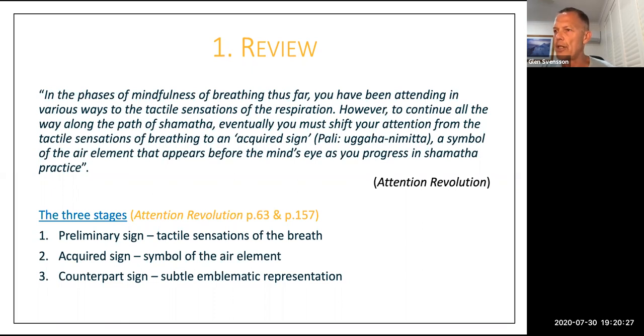Eventually, you shift your attention to the acquired sign of the breath, which becomes your meditative object until you achieve shamatha, at which point a 3rd sign appears spontaneously. This is called the counterpart sign of the breath, which is a subtle emblematic representation of the whole quality of the air element. And so these are the stages that we go through if we're using the sensations of the breath as the object of shamatha practice.